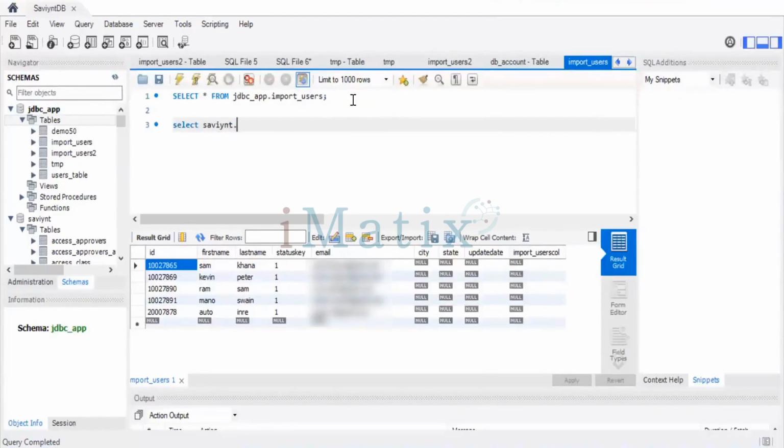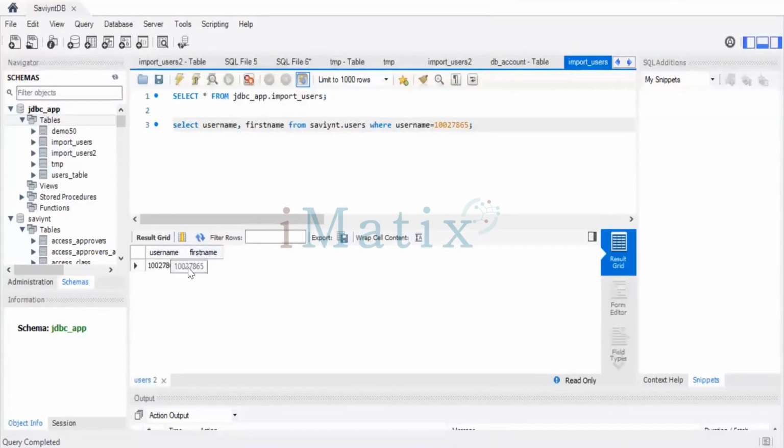Select first name from Saviynt users where username equals this. If I give this, see, it gave me the record.